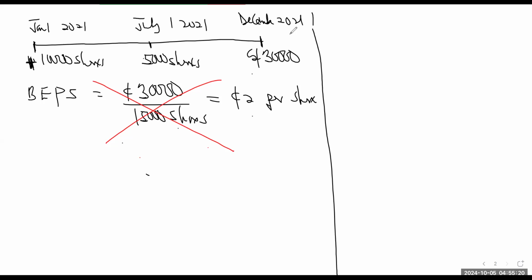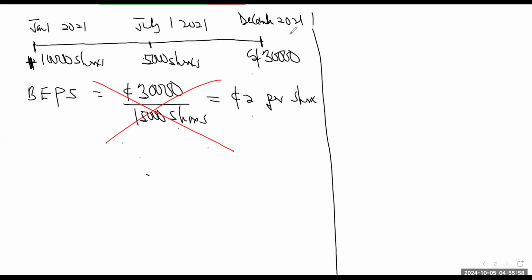Okay, so my response would be the 10,000 has been in existence for a year, and the 5,000 has been in existence for 6 months. So they can enjoy 1 year profit, whilst the 5,000 does not. Okay, that is perfect. We say that the earnings per share is calculated for a full year, isn't it? And it's also calculated based on the contribution that the shares have made to that particular profit.